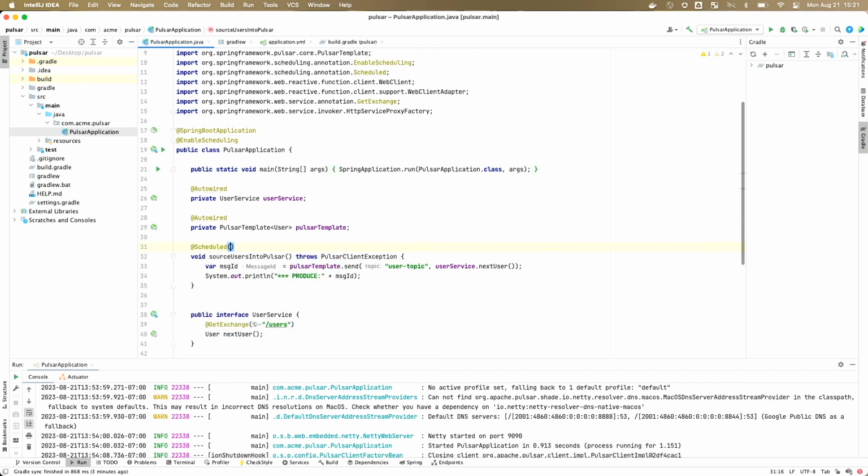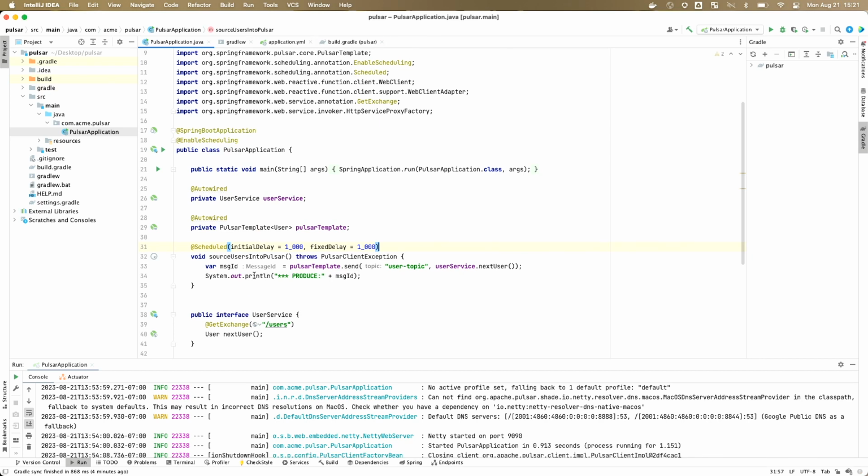Chris, do you want to talk real quickly on line 29, how Pulsar template understands that user? It looks like we can inject any type there, right? Yeah, you can, and so how is that going to go across the wire? How is that going to get serialized and deserialized? Right. By default, we use JSON. And Pulsar has the concept of schema.